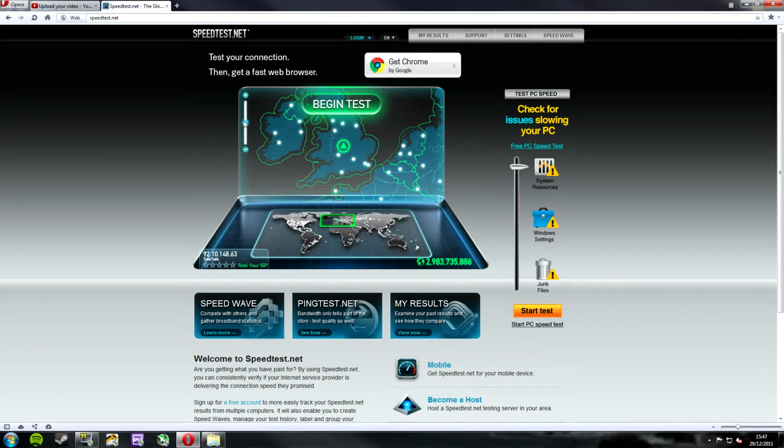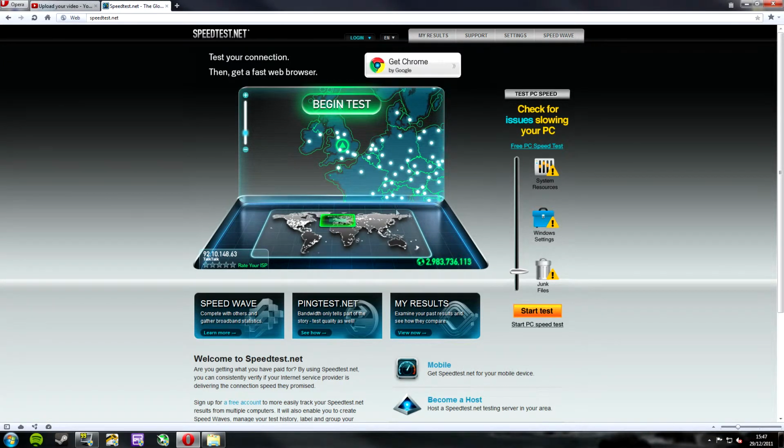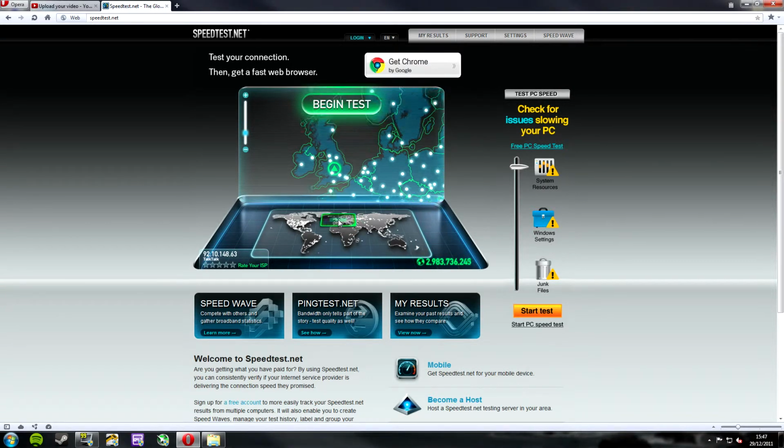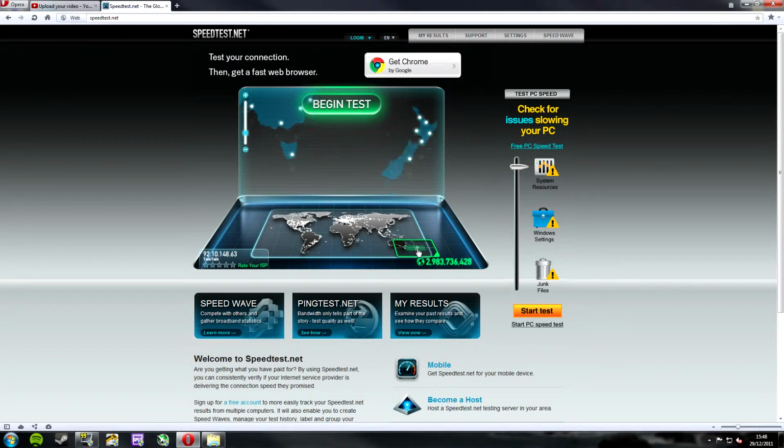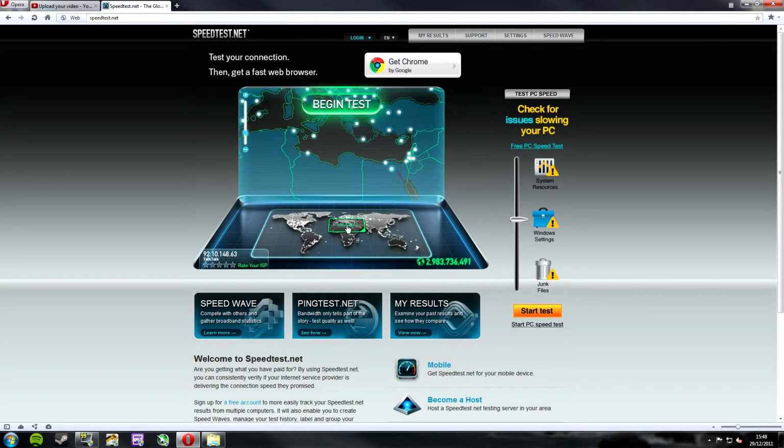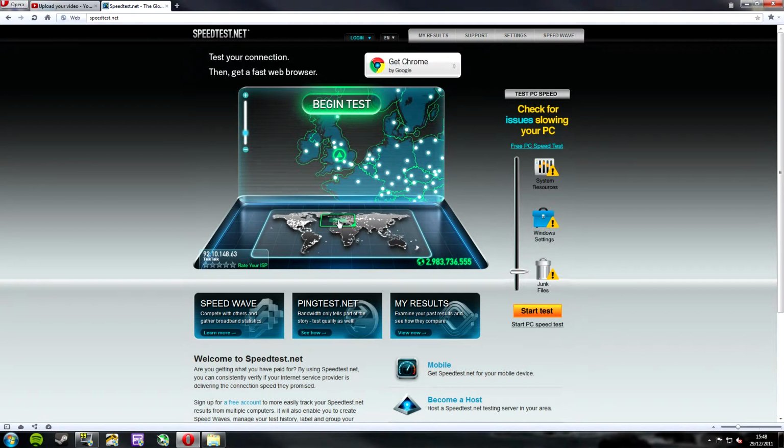Okay, so how do we use speedtest.net? Basically, on the left-hand side of this top window here, you've got a zoom bar to zoom in and out, make it easier for you to navigate. And on the bottom panel, you have got a map of the world, and then you just click on this little green aiming box and you can target specific servers that are near you. So you're going to want to click on one of the white dots, which is closest to your home.